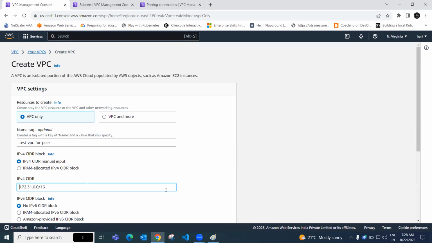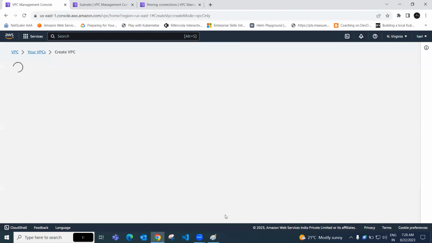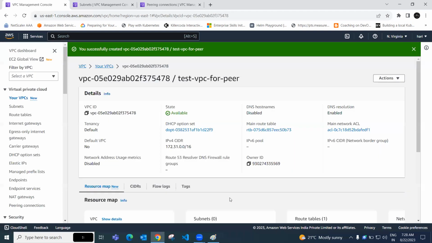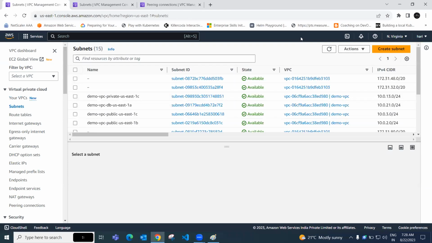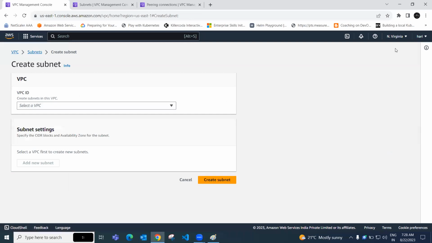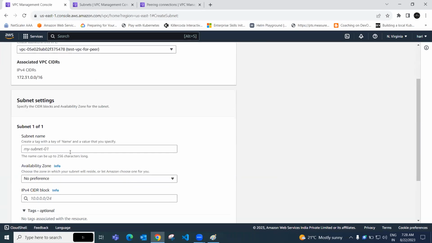I'm providing the IP 172.16.5. Create VPC. Then I need the subnet. Create one subnet. This subnet in North Virginia is private, okay?